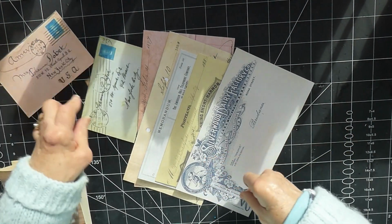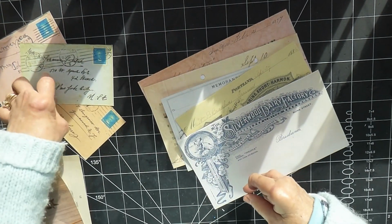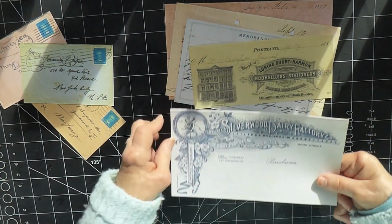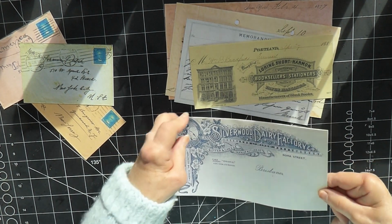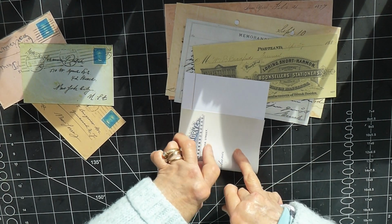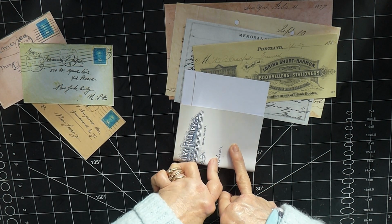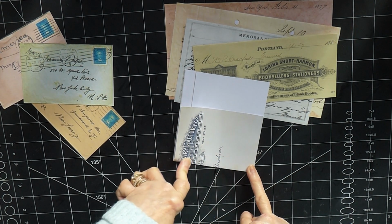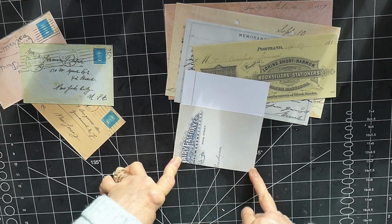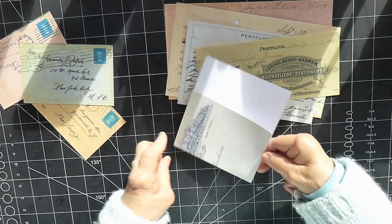It was freezing. Okay, so how many have I got here? 1, 2, 3, 4, 5, and then 3 of these little pockets. So that is plenty to be going on with. I think the main thing that Rachel did with hers was she made them into wraparound pockets, and I don't really make a lot of those. I think I've only probably made them before as part of the challenge, and I feel like I've made them already this year as part of the challenge, but these are different, of course.